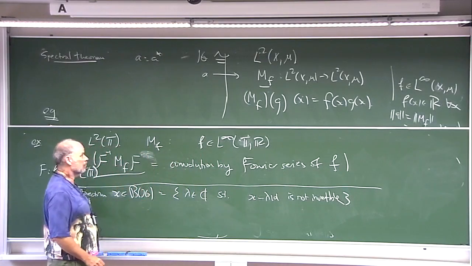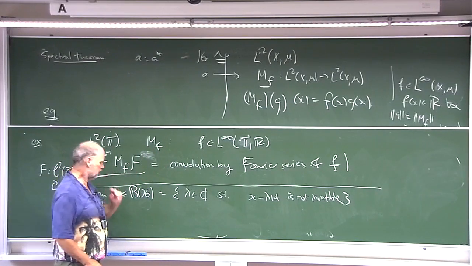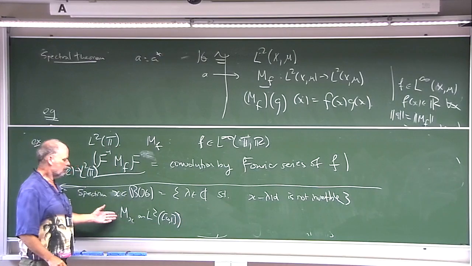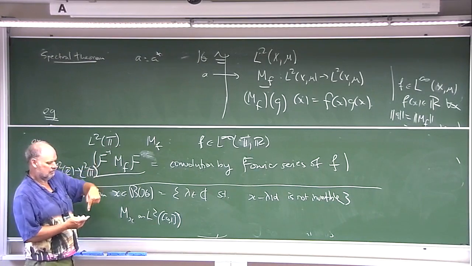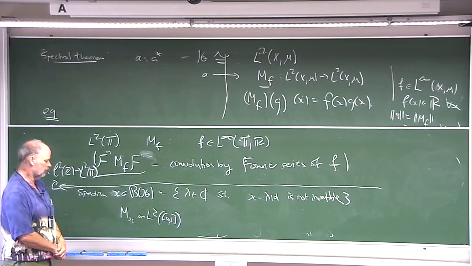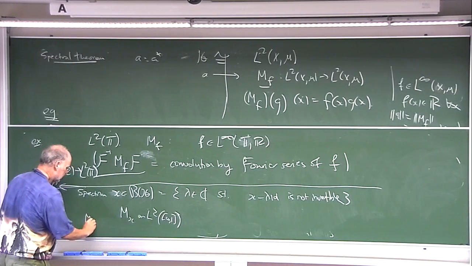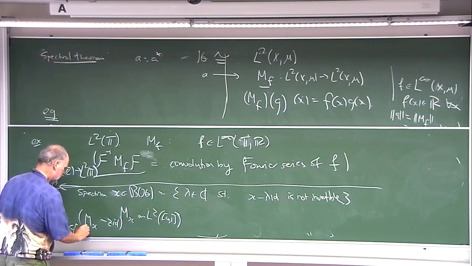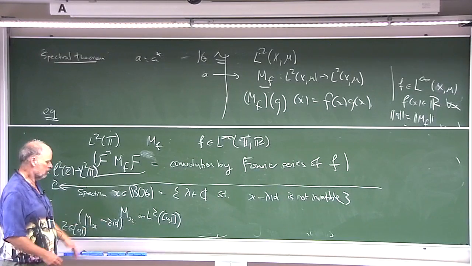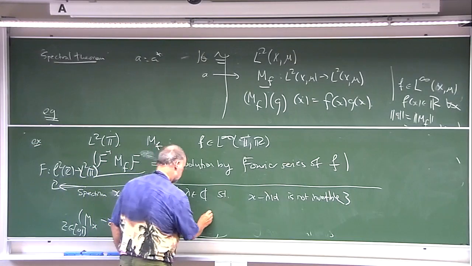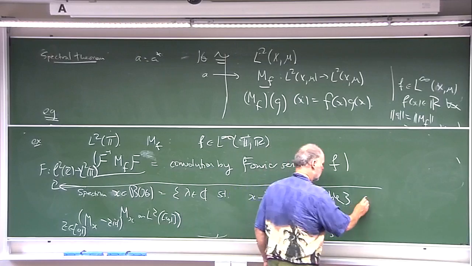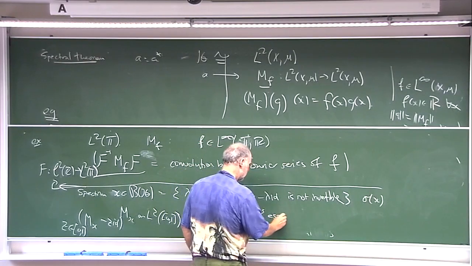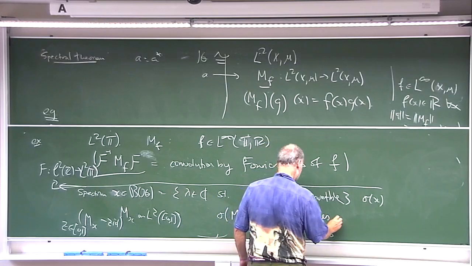You can see that immediately with these L infinity functions. For instance, multiplication by x on L2 of [0,1] actually has no eigenvalues. An eigenfunction would have to be a sort of point mass at some point, and those don't exist in L2 of [0,1]. But it is true that the operator M_x minus z times the identity, for z belonging to [0,1], is not invertible. Even though there's no eigenfunction, it's not invertible. This is the spectrum, called sigma of X. In general, the spectrum of multiplication by f is the set of all essential values of f.